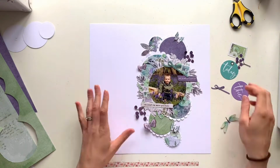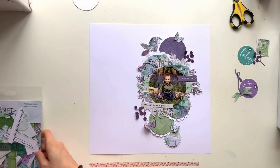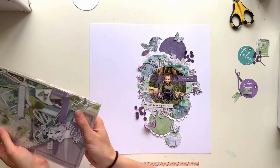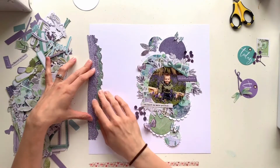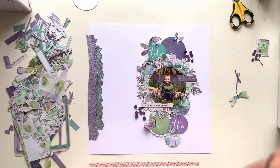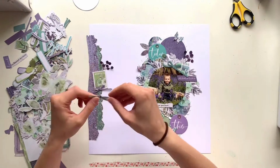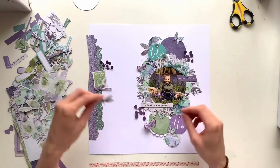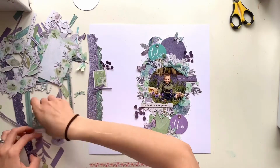So I've pulled out 2 large floral die cuts from the laser cut elements pack, and I've popped those underneath my photo as layers to start off my clusters, and then I've worked around those with smaller pieces. Now I do try these 2 circular bits as well, but I decide they just cover up too much of the patterned paper circles, so they get heave-ho and get taken back off.